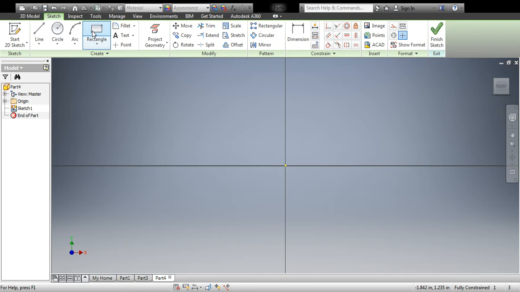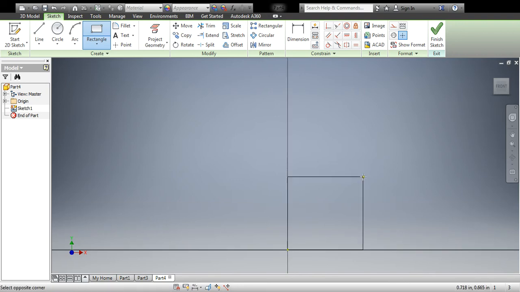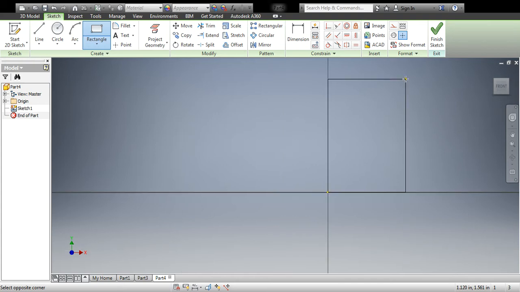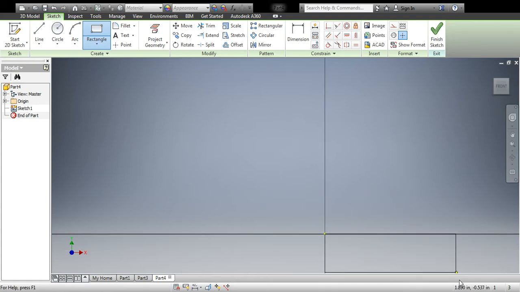What you can start with for this is you can actually use the rectangle tool and pick the origin. So make sure that the cursor turns to green. You can see that it snaps to the origin when it finds it. And you need it to be approximately 1.5 inches wide, 2 inches tall. So I'm looking down in this bottom corner right here to see the approximate dimensions. All right, good enough.